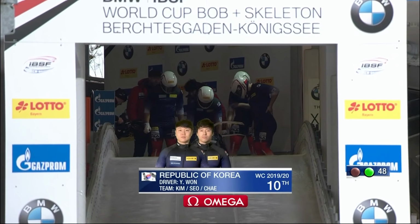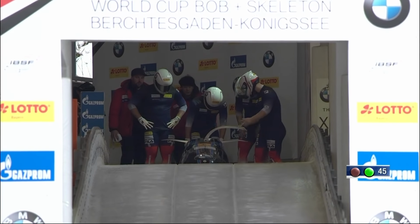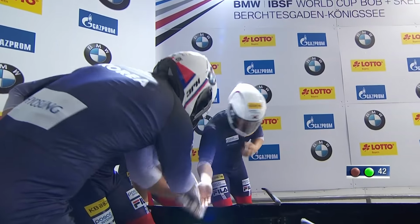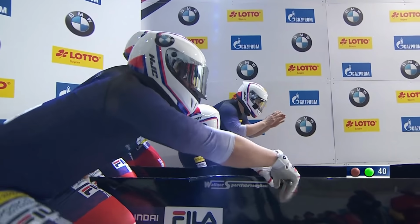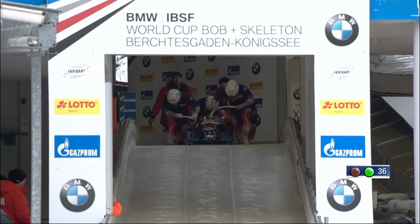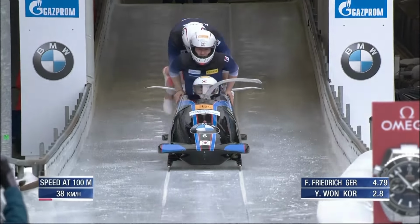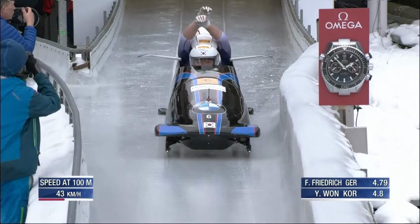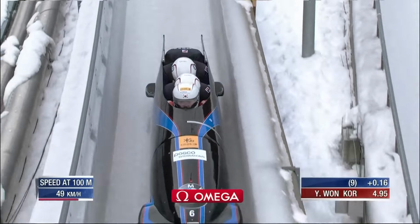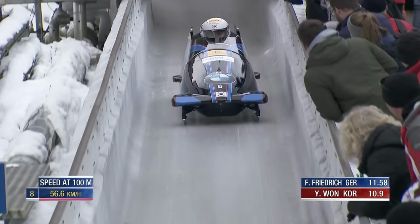Well, we've just had one of our Olympic silver medalists from the 4-man race in Pyeongchang. Now comes the other. Nico Volta is down in the finish comparing notes with Francesco Friedrich, while Jung Jong-won of Korea is at the start. One surrendering his silver medal winning sled for this newer one that he thinks is a bit less creaky. 495.